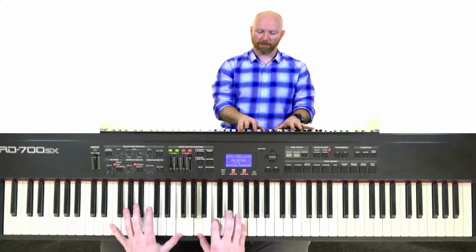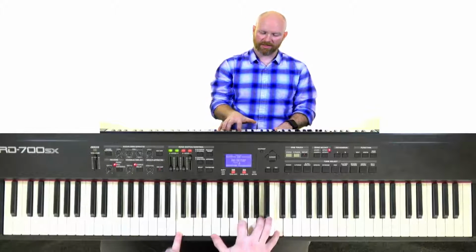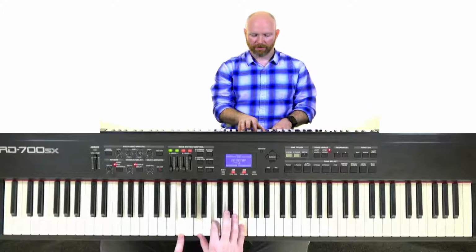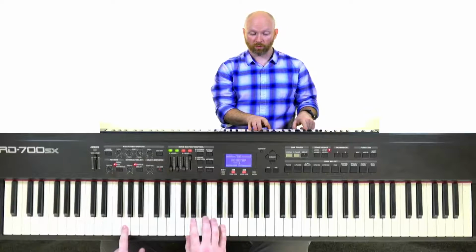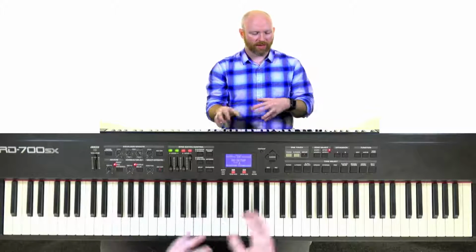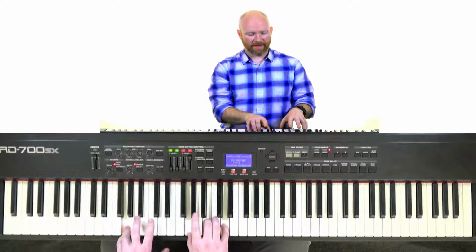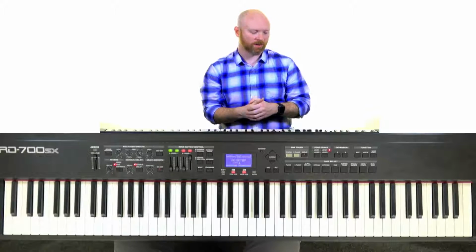Notice that this chord I'm playing, I took it and I bumped it down an octave. C down to C, and then A down to A. So I'm basically in my first inversion here. I'm going to go to a second inversion on the C, then I'm going to go to the root on G. And there's nothing wrong with playing the root, you just don't want to do it every single chord. So again, F. And now we're beginning to sound a little bit more full in the voicing of that chord.